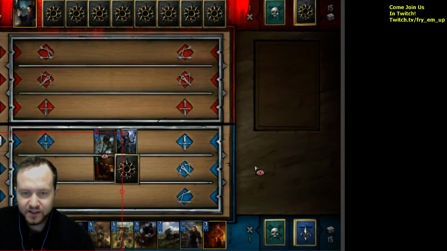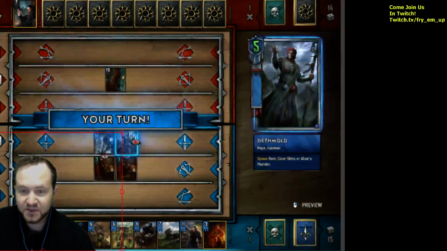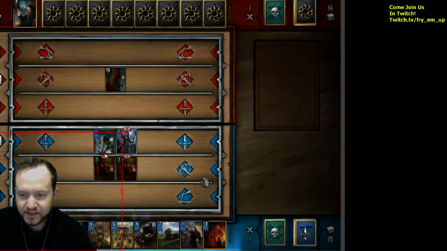I'll get into it. We're still doing really well. Again, the fact we're able to remove it. He's putting spies, he's getting buffed, and he's really losing a lot. Why did he spy this one? Why not spy? I guess he's planning on killing the siege support anyway, by some other means.